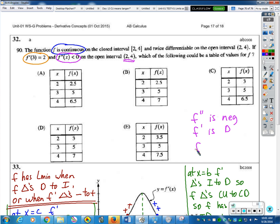So this is another problem where they're going to check and see if you truly understand the meaning of this statement. Do you truly understand what it means for a function to be concave down? That's what they're testing. Everybody with me? So somebody say back to the class, what does it truly mean for a function to be concave down? I just made a flashcard of it. Kelsey? Perfect. The tangent and secant slopes have to be decreasing.